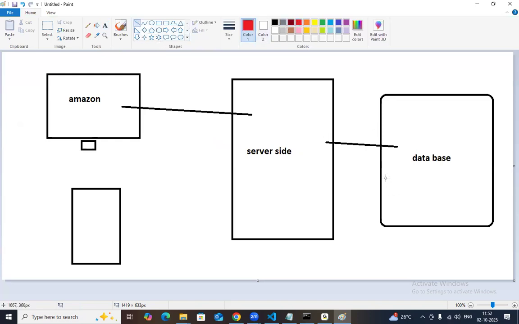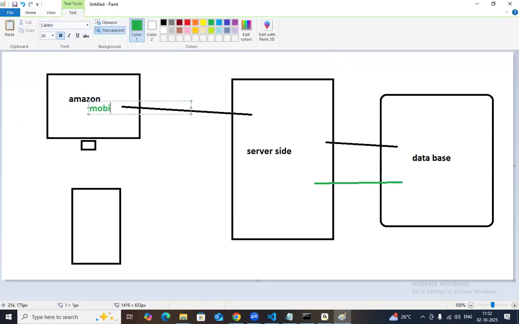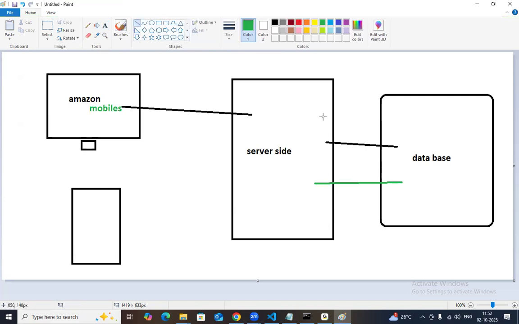Immediately, the database is responding with mobiles. For example, you are asking about mobiles. That mobile response comes back from the database, and again that mobile data comes to the client.